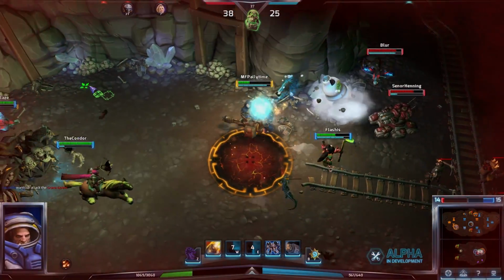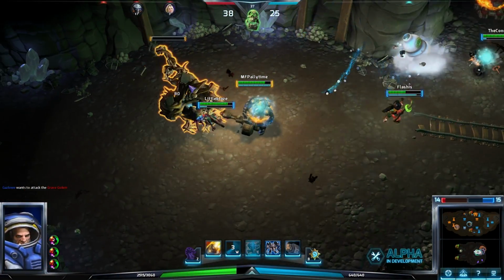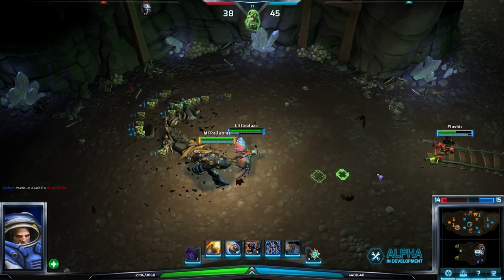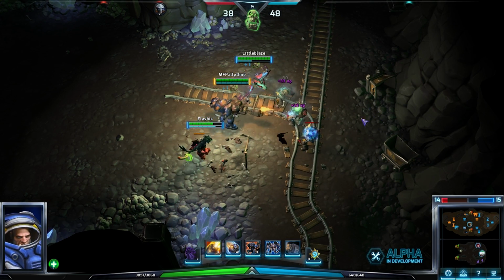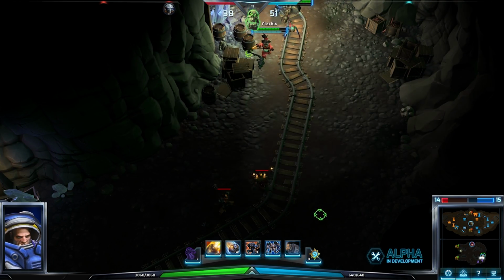I'm getting a little over my head here. I'm going to back up. Sergeant Hammer and a Brightwing are not something I want to fight by myself, but we do pick up the skulls from the giant there. And we do have, once again, a skull advantage, especially if we continue to clear down these mines. We're going to be in a great position to push and win the game.